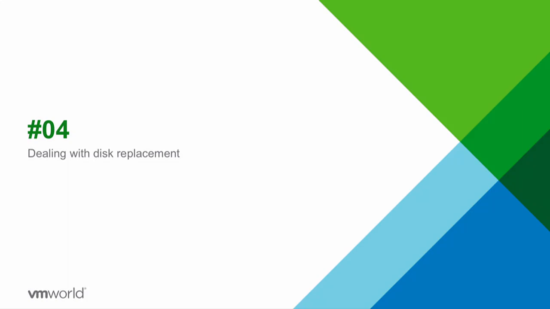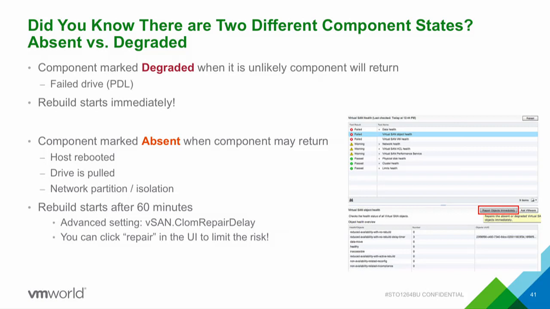And of course, when you've been debugging, typically what ends up happening is that something has happened to your host. So the question is then, okay, what do I do? What do I need to do when, for instance, a disk has failed? Well, within vSAN, it's fairly straightforward. As soon as something has gone wrong, what you will end up seeing is two different states in which a component can reside. The first one is degraded. And degraded is probably the best situation to be in out of the two worst situations to be in. Because with degraded, vSAN actually knows and vSphere actually understands what has happened to that particular device. So it's very similar to a permanent device loss in a traditional storage environment.